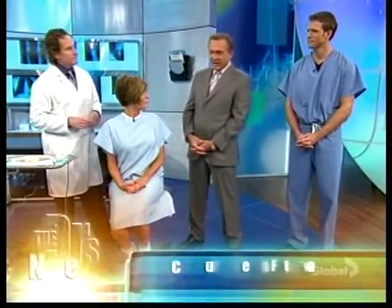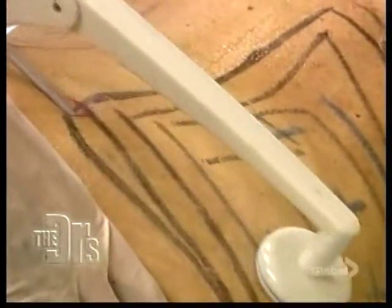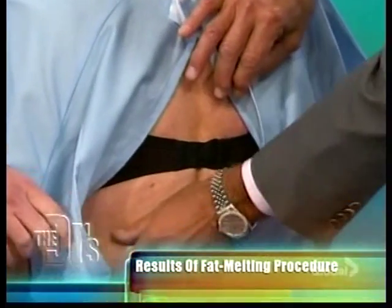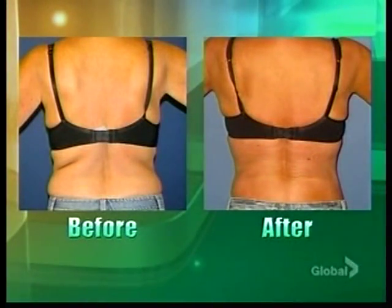So Denise, just 8 days since your procedure, correct? Correct. Now what happens here, it's a combination of both fat and loose skin. Exactly. To get the best result, you want to remove the fat and you want to get skin tightening, which we can't do with classical liposuction. So she had her lumbar rolls, her back rolls, and only 8 days. I mean, no bruising. So how does it look to you? It looks very good. Well, let's look once again at Denise's back before the procedure and after, and it really is a remarkable difference. It's really good.